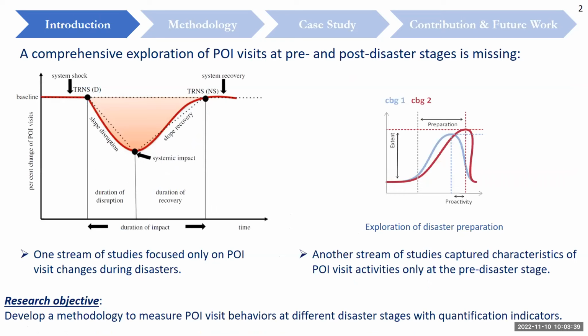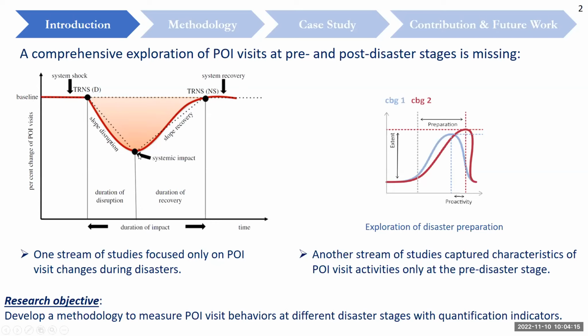Right now, when people use this POI data to examine resilience, they are still more focused on the during-disaster phase. If you look at the figure on the left, this is a very traditional resilience triangle. When we talk about the resilience triangle, it means we have the premise that the system we're examining is an engineering system, which means it has a stable function level. So before anything happens, your system performs at a certain level.